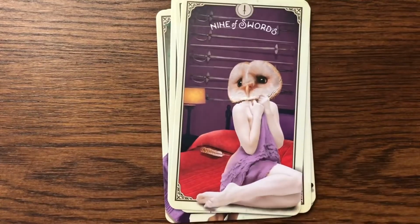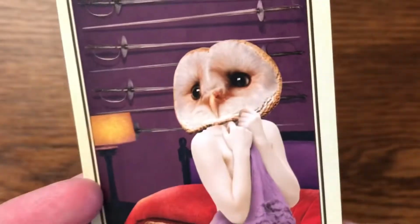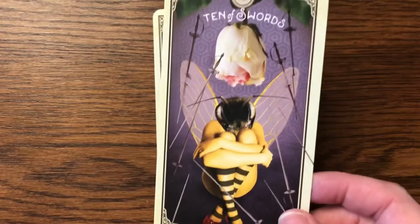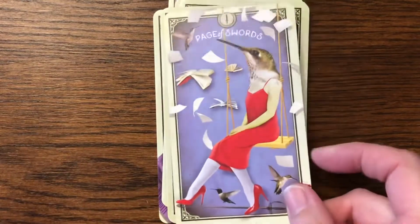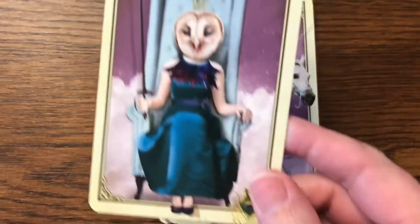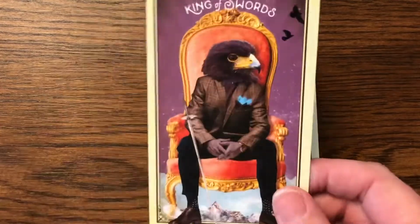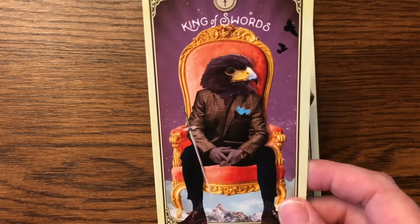Nine of Swords, I like this one too. Look at the little barn owl face. He's so cute, it looks so tearful. The Ten of Swords, very cute. Page, it's a hummingbird. The Knight, the Queen is also a little barn owl. King, I believe that's a hawk. Maybe an eagle, bald eagle maybe.